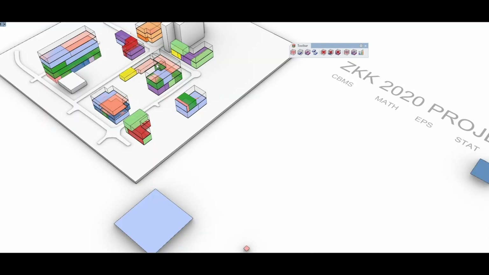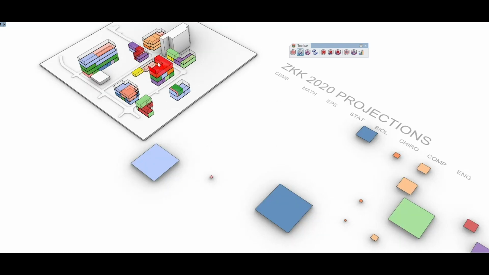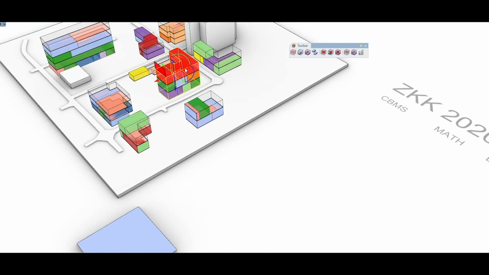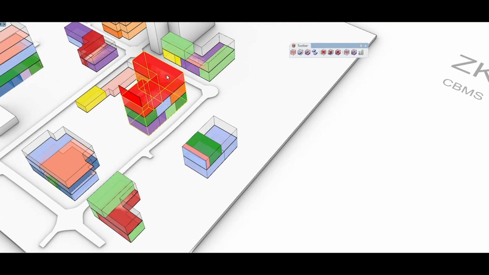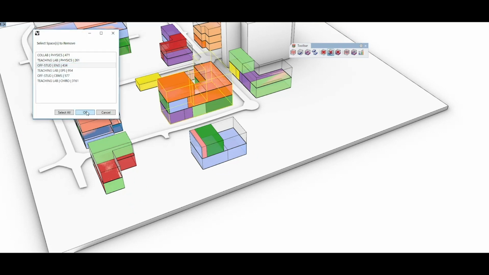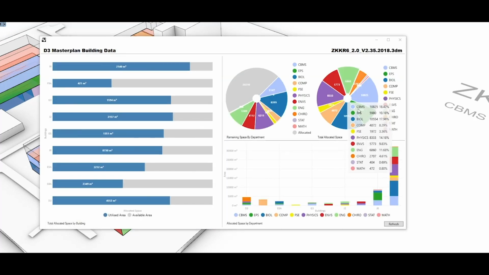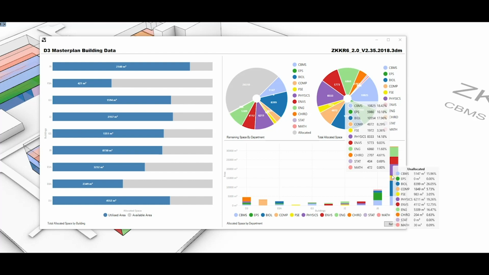Well, what we're doing here is understanding the brief and trying to firm up the brief before we start going out to market. And then with that, as we're building it, we can actually see where spaces are available. It's live, it's rapidly responding, and it's something that we are doing in-house. And I'm sure many firms will be starting to do this, because this is where, as design firms, we need to be getting ahead of the curve, starting to use the data available to help us and our clients and our contractors and our consultants make better decisions.